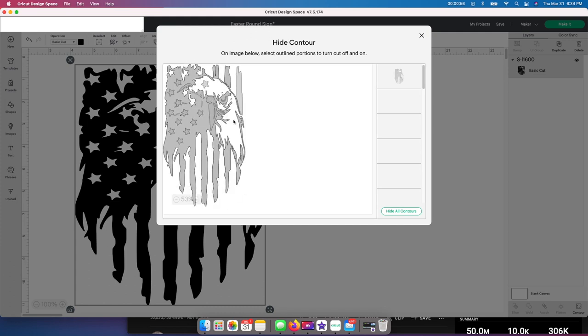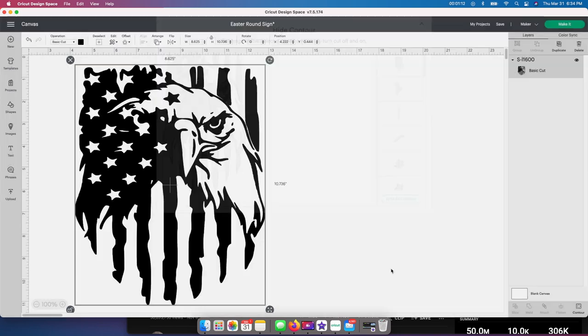There were a few pieces in here, which I should have left it before. Kind of like right here, you can see there's a line. I took that out. There's a line here. I took that one out, and I took the line out here. Just so when it cuts, it will cut a lot easier, so I don't have to weed all that out. So that's how I did that. So just click out of it.